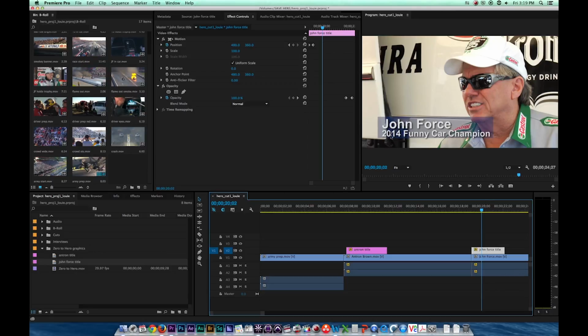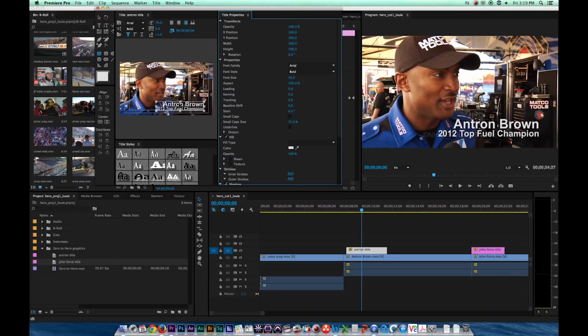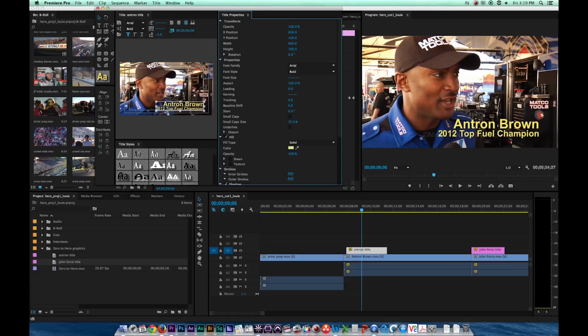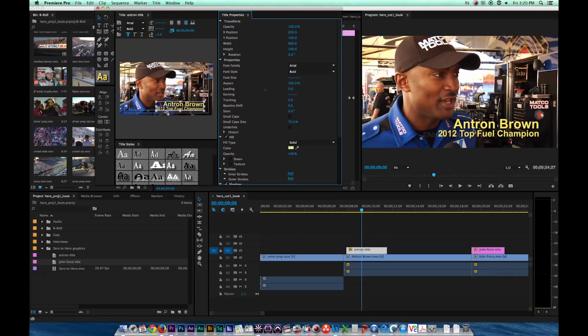So for text, you can always change the color of the font if you want. White just happens to be the default. If I double click on it, if I want to change this text to, I don't know, it's selected, so let's see, make sure it's selected. Yep, selected. Color, you want to try yellow? Boom, so now you have yellow. Okay, so that's not bad too. That helps it snap out like that. So it's up to you.